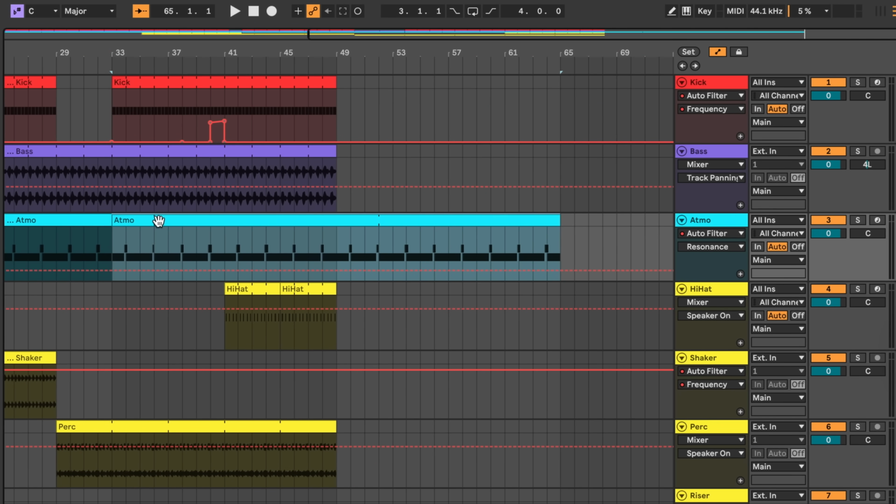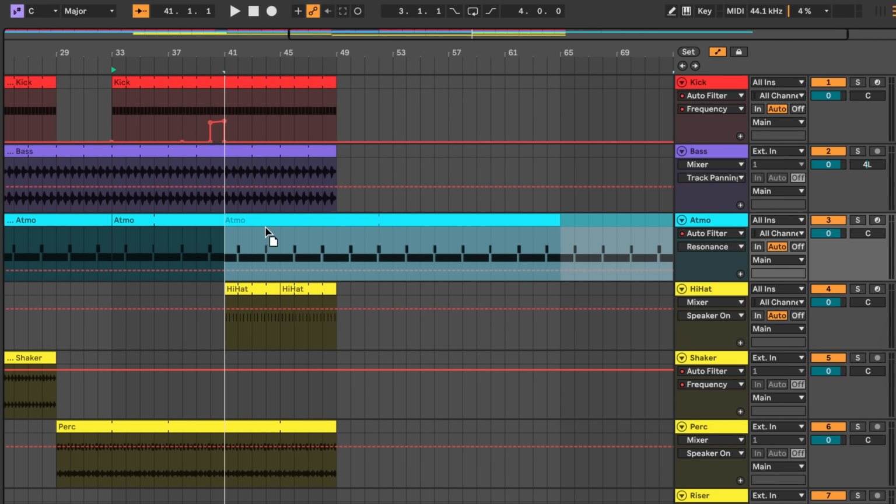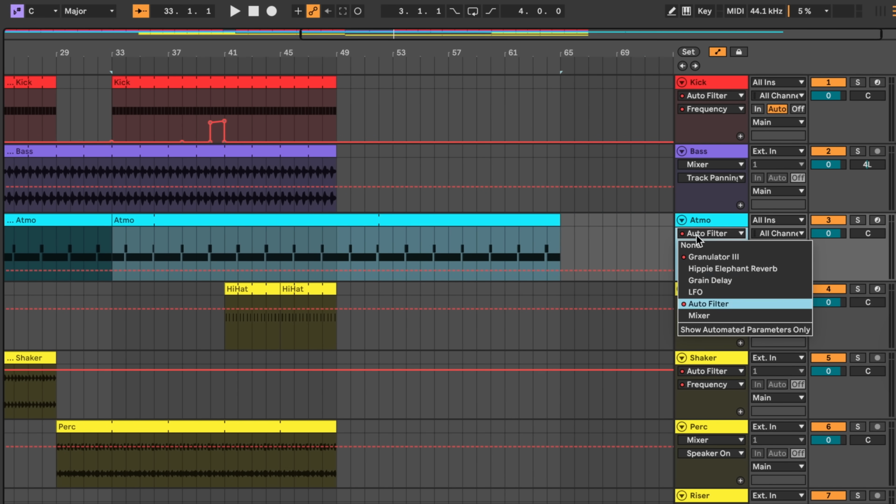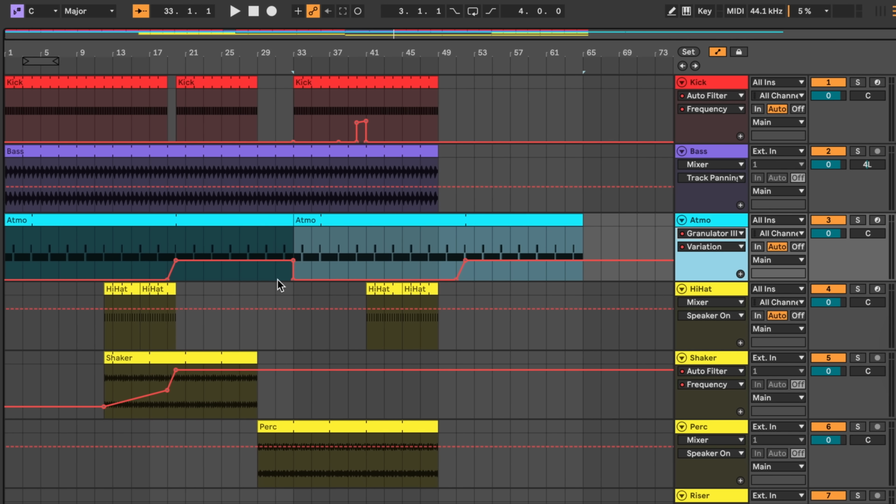So let's drop in our friend, the Atmo, once again. The cool thing is, since we already have this automation painted in, you can very often get away with the exact same pattern. So this is a little bit more shallow than before. Maybe we don't want it to be present at all in the very beginning. Just remove this here. And then from here, we will start to sneak in that atmosphere again. Probably, let's play this here.